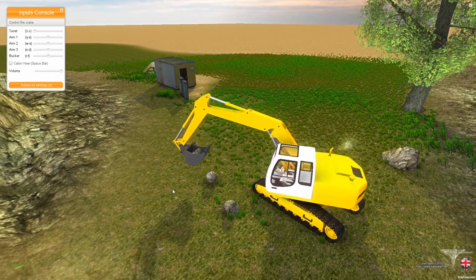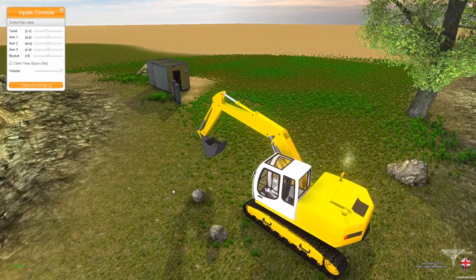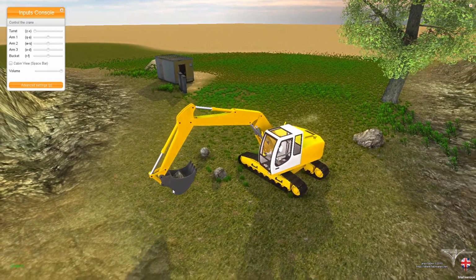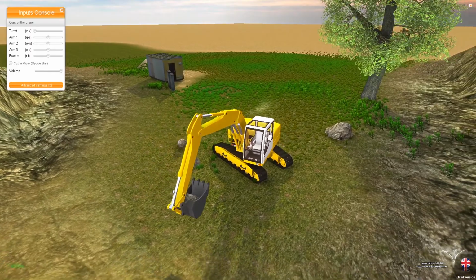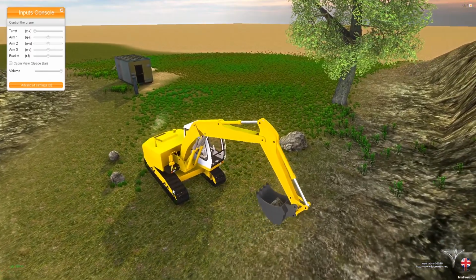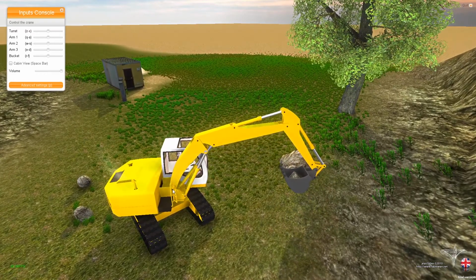Time for a lesson. What do you mean time for a lesson? I'm busy driving an excavator here. Can't you see? The excavator is part of the lesson. We're going to be making hydraulic syringe excavators, so we may as well take a look at the mechanisms that allow an excavator to work.